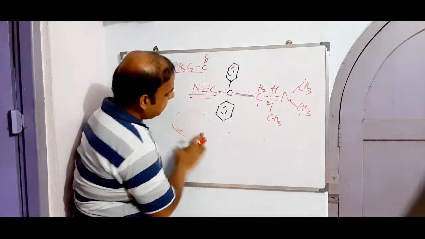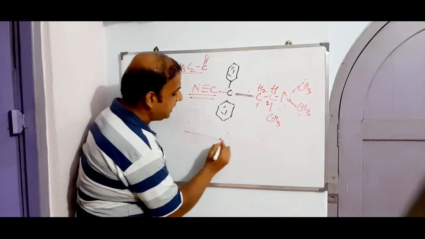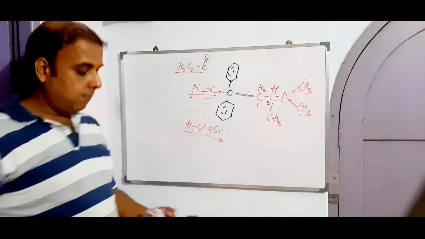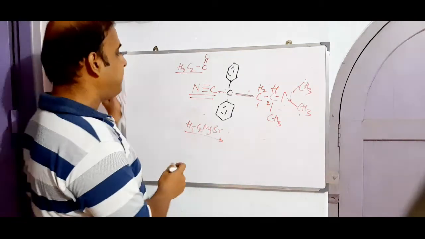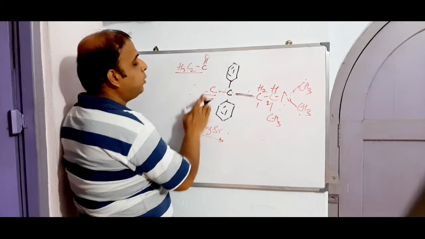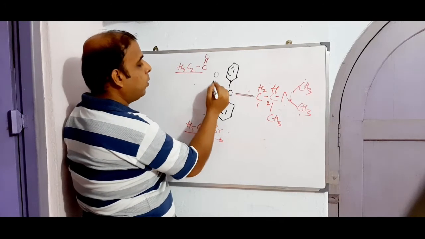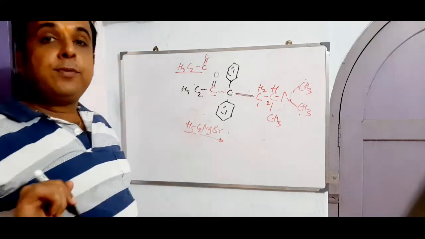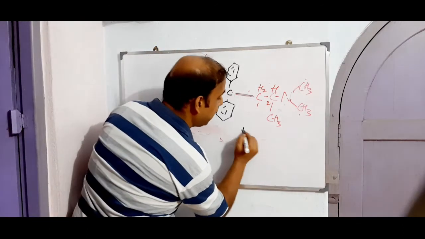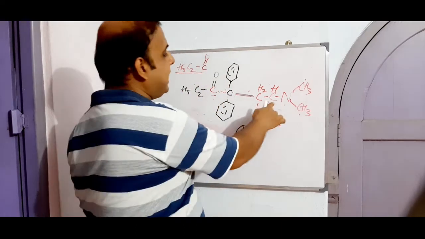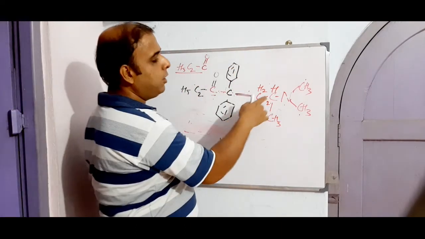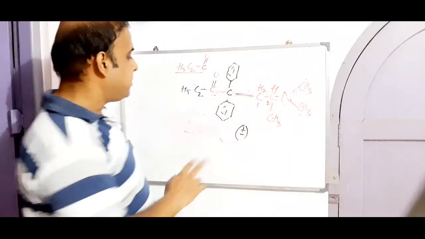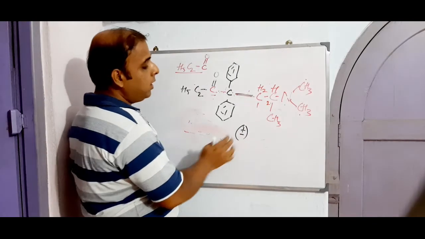So likewise, let us straightaway take the actual reagent that we need, that is H5C2MgBr. This is the actual reagent. So what will happen? The C triple bond N will get converted to C double bond O, then H5C2. So thus we got plus minus. Why? Because this is the chiral center. As there is a single chiral center, there is a chance of getting a pair of enantiomers, right? Chalo, a pair of enantiomers will develop. So we have got a plus minus.